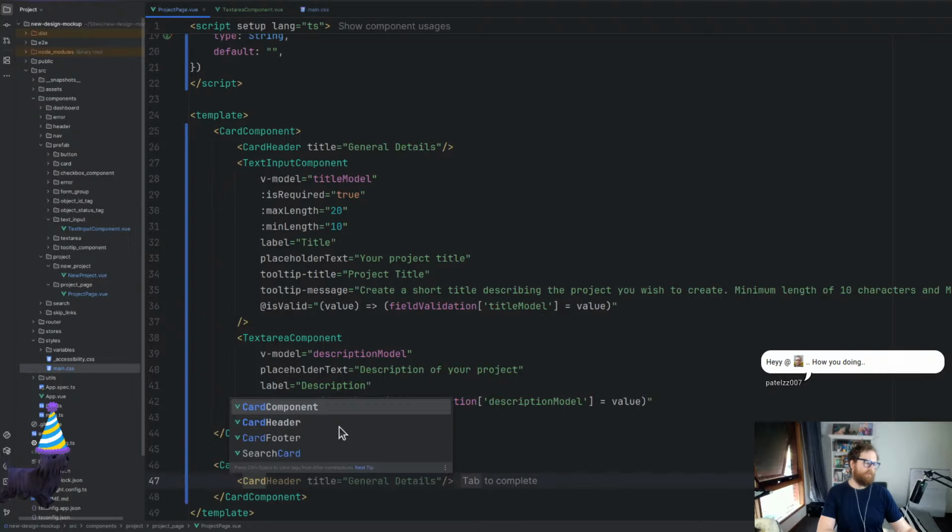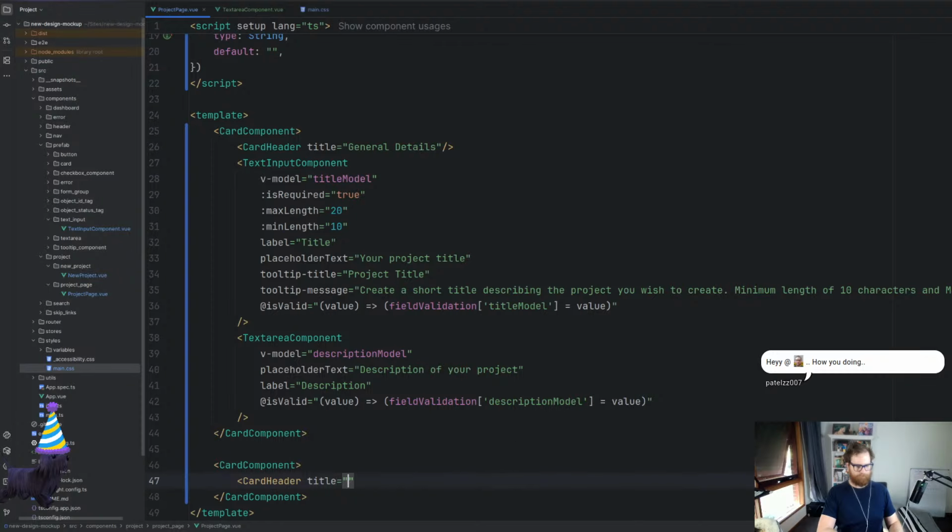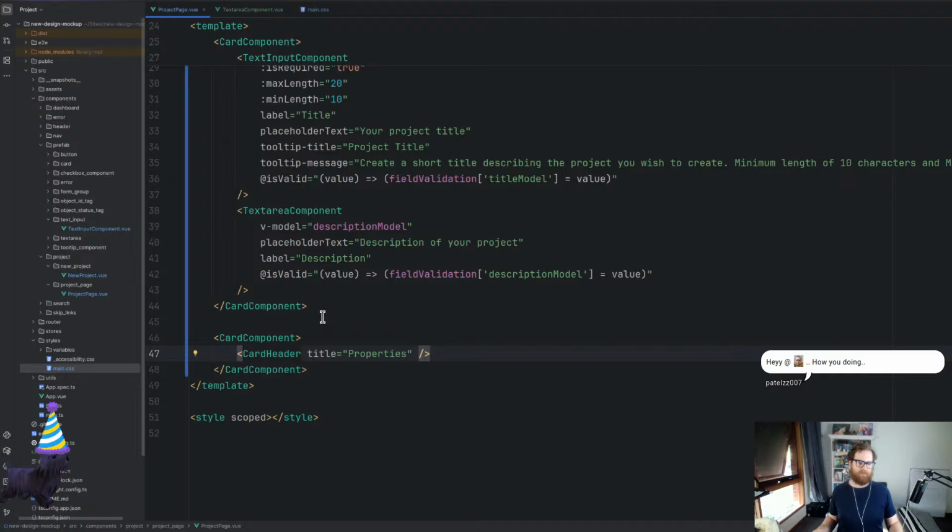I'm just having a quick look at the design. It does kind of have a card header, so I'm going to delete all that and just do something like that. Easy done. So there's our little card head. Actually, no, it's the card header. Sorry, it's very hot here today. My brain's decided to pack up shop.